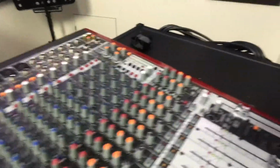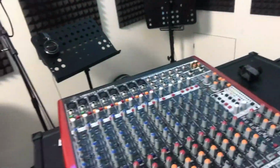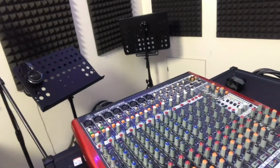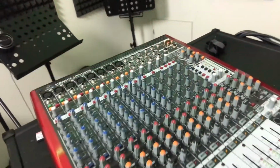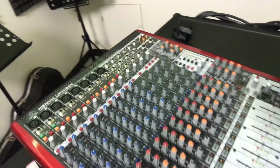And last year, while we were using it, just for whatever reason, it started making this really terrible squealing noise. And I didn't want to take it apart or anything. I had the budget at the time, so I ended up buying a new mixer. It's a huge Yamaha, absolutely beautiful mixer. But this Behringer, I still kind of want to resurrect. I hope that I can bring this back to life.